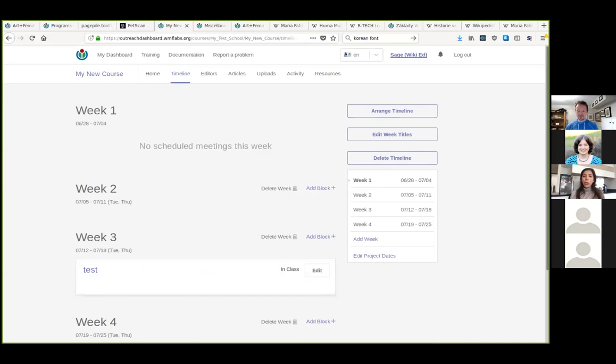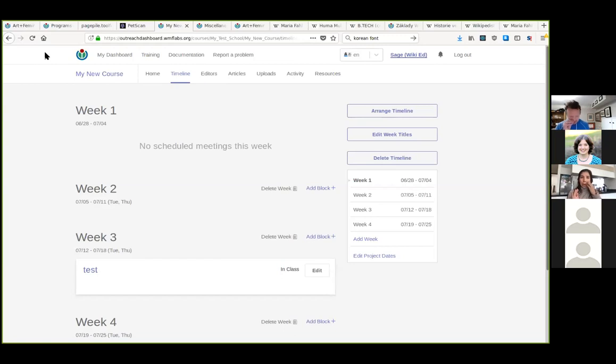Hi, I have some questions. Thank you so much for explaining about the dashboard. I wasn't familiar with it, so excuse my ignorance. And since I have a partnerships mind hat on, I'm thinking about external partners. So I have two basic questions. Number one, when we're talking about existing courses that I could look for through the dashboard, I could access existing courses. So those existing courses are course materials about editing our projects that are up there, correct?